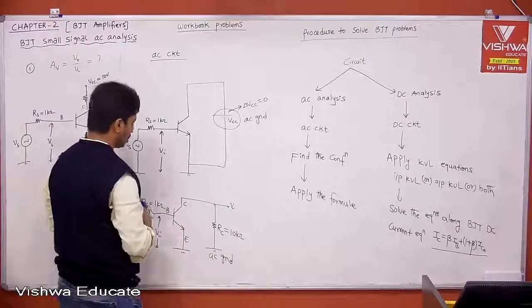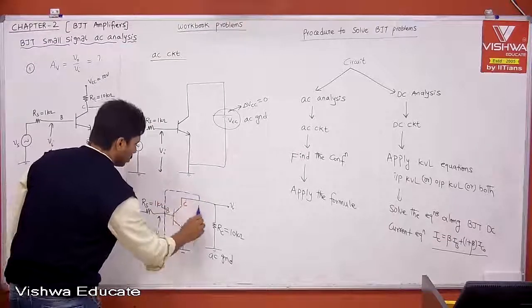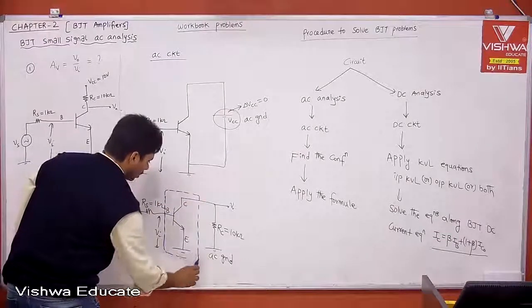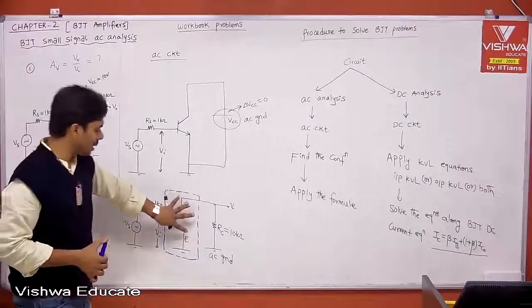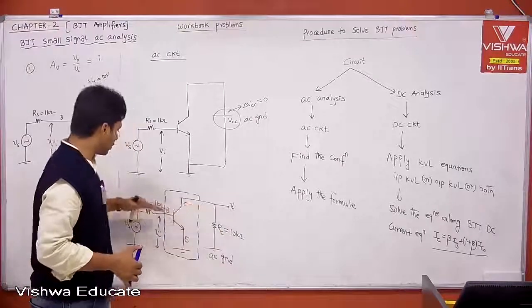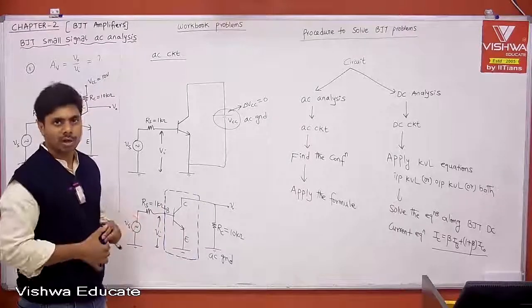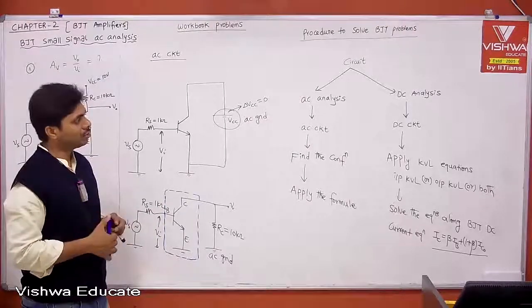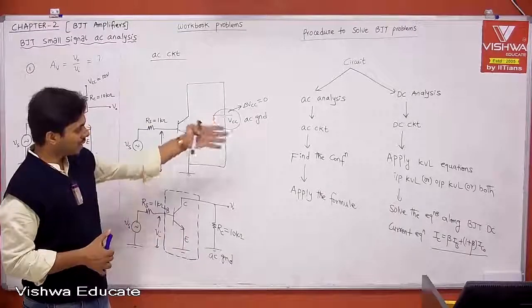We got the AC circuit, and this is our black box, right? This is what we used while deriving the AC parameters. Therefore, this is your BJT amplifier, input is given, load is there, output is there. Now asking for voltage gain, right? And we know the formulae. Substitute the formulae and use the typical values of the H parameters, then we'll get the answer. Therefore, what is the next step?